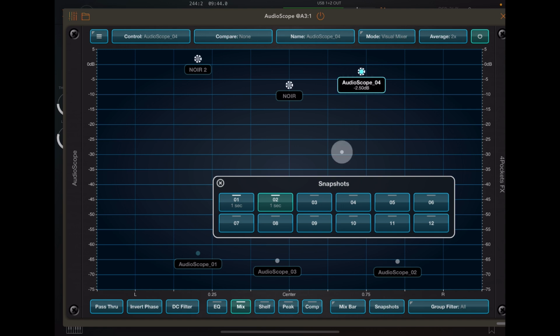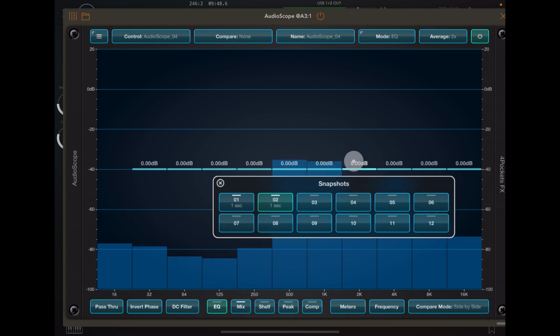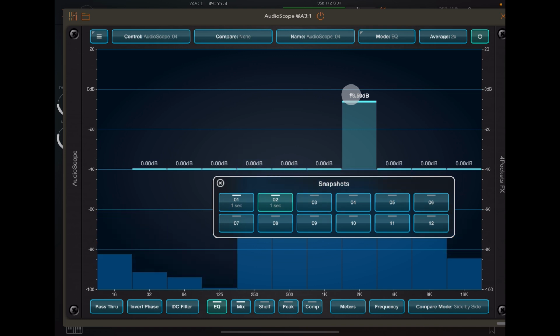And then with this, I think I'm going to make a little bit of EQ adjustment here. Oh yeah, it brings that kind of plinky vibraphone.